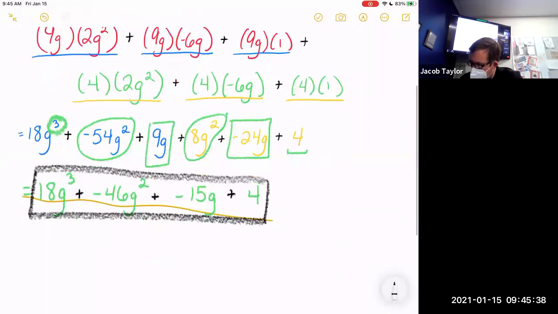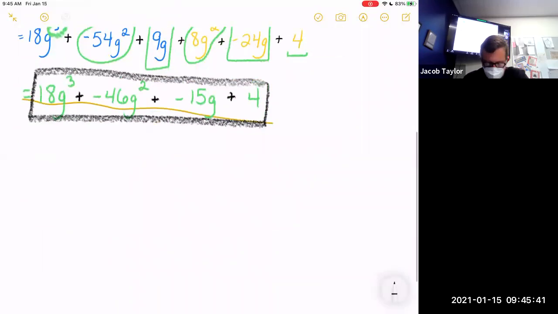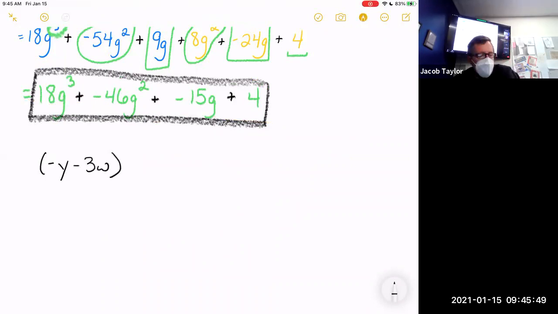Okay, so let's do a multivariable. What am I talking about with multivariable? Well, I'm going to give you some polynomials that have 2 different variables. For example, that first one's got a y and a w. You know, some people say that algebra is not very exciting, but I don't think they've ever seen a problem that has 2 different variables in it. This is really quite extraordinary.